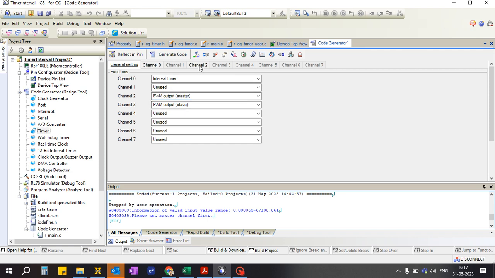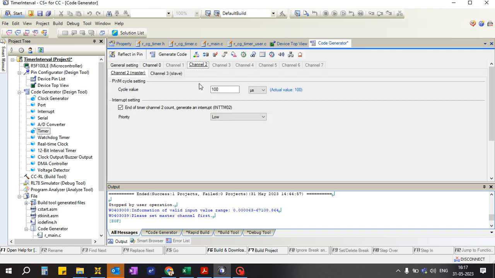In channel 2 we have the master, and channel 3 is the slave. Here we need to set our frequency. As you know, frequency is inversely proportional to time. Suppose 100 microsecond time is set.